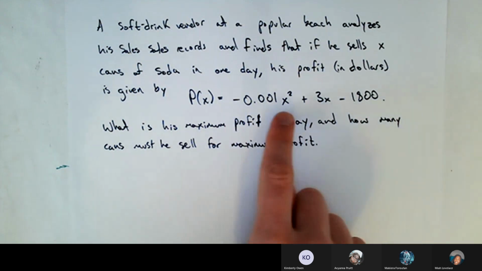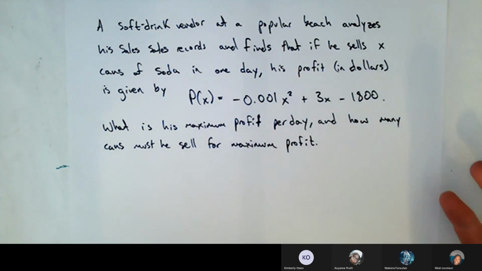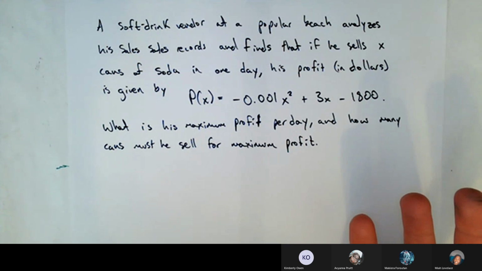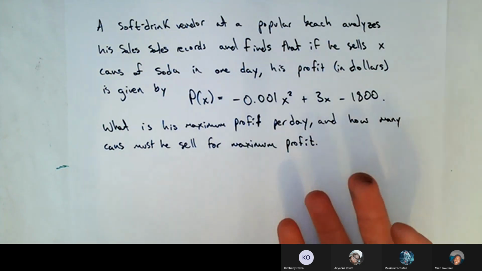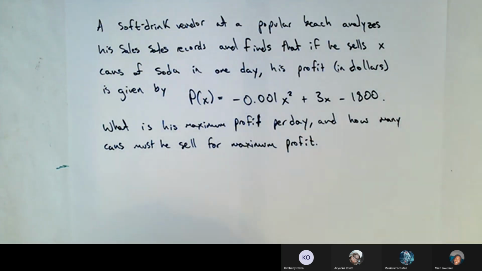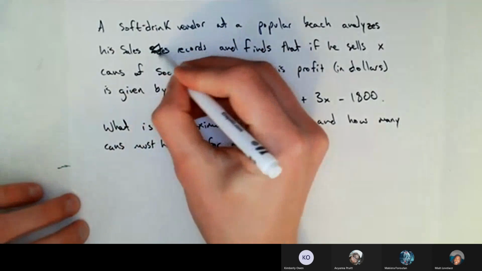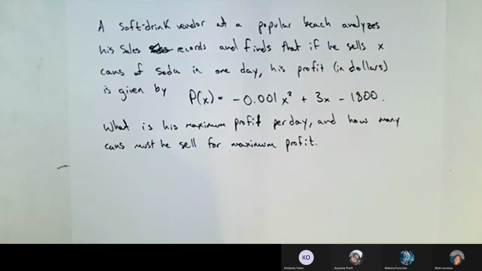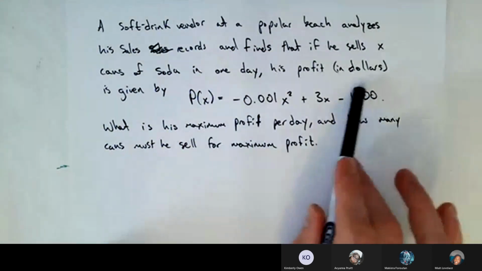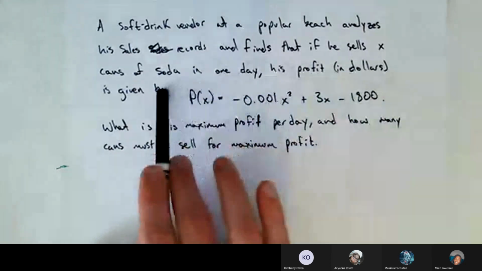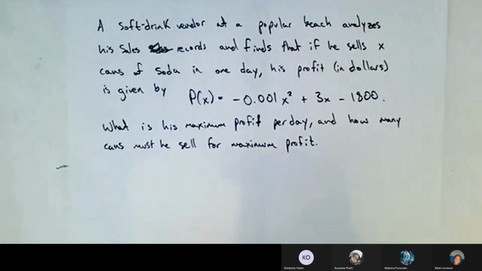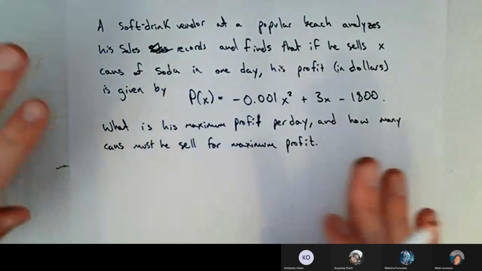This function would come from a supply and demand kind of relationship that he would have to analyze over time, by analyzing his sales records. Anyways, this is not just coming out of the blue. This could possibly be a legitimate function that someone would use to model their sales, and it would legitimately be quadratic. Now, all of that being said, all we want is the maximum, right?